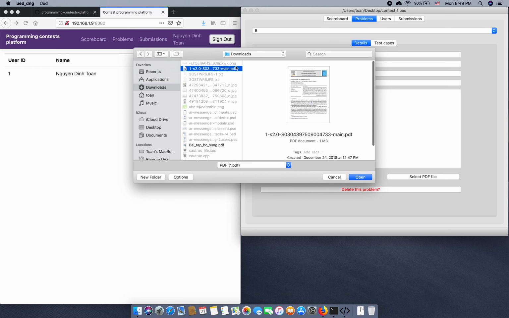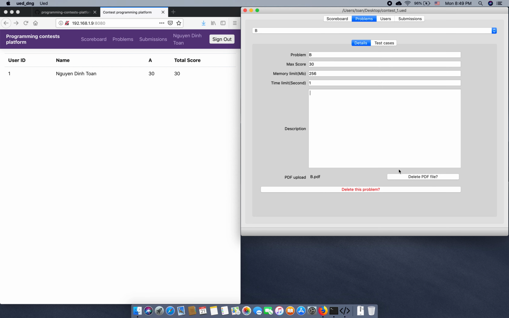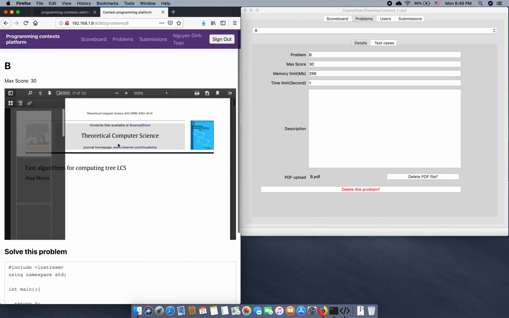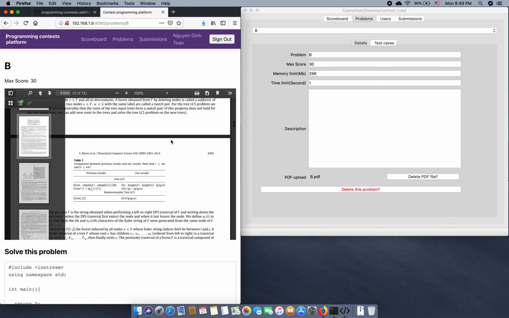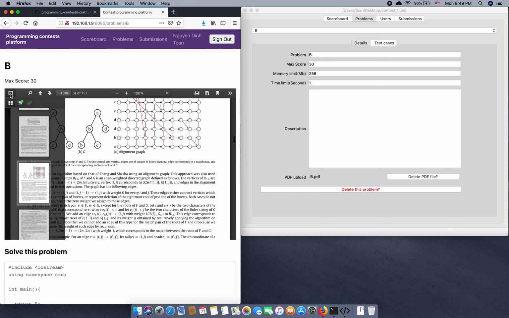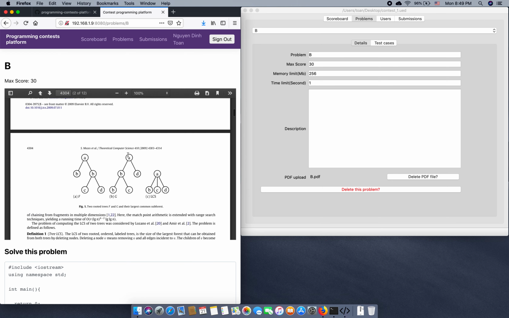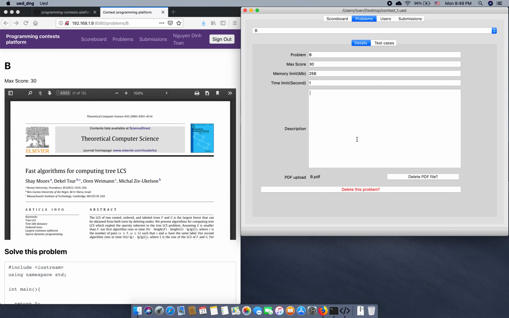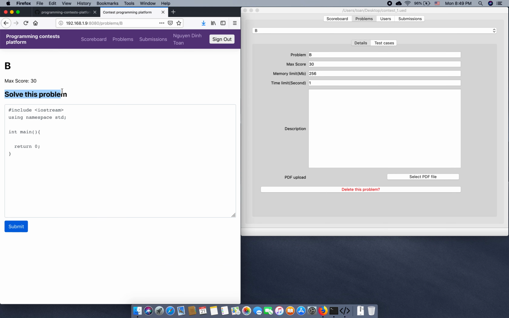Okay, so this is a PDF, and now we go into problem B, and you should see the document of the problem, the PDF file, and it should show up. So if you have already written the content description in some PDF file, you can directly upload it into the problem, or you can delete it, and now refresh, the PDF has gone.